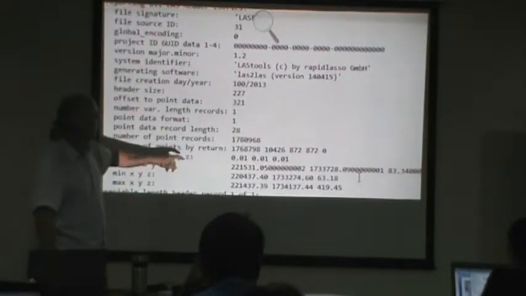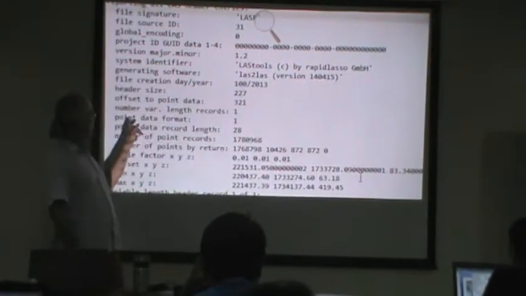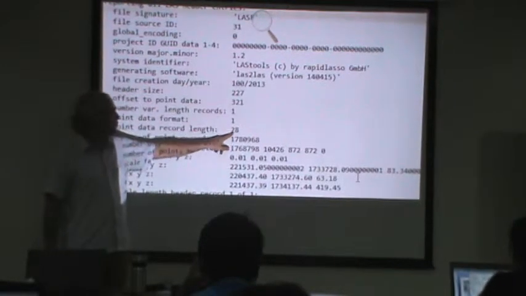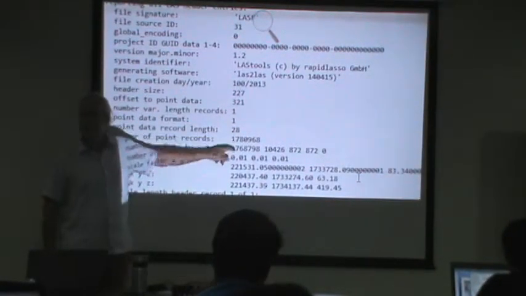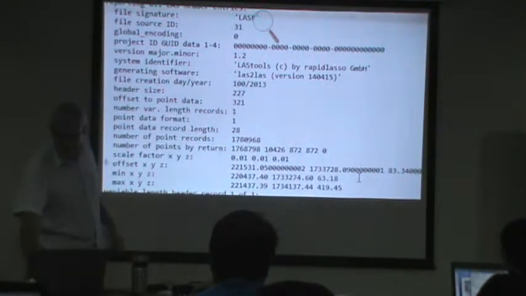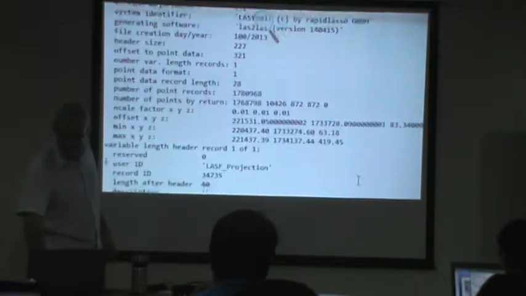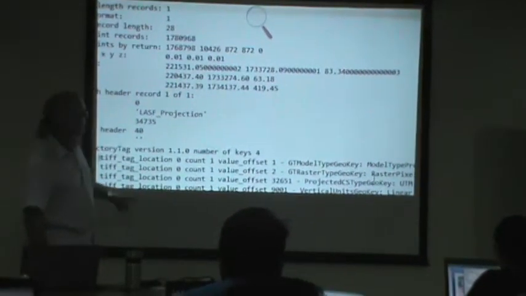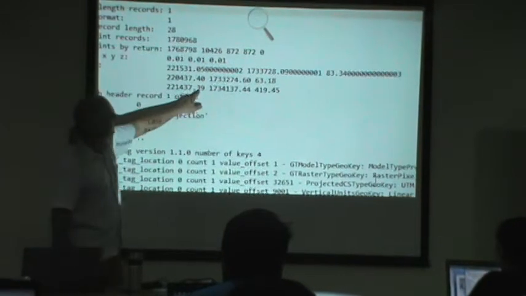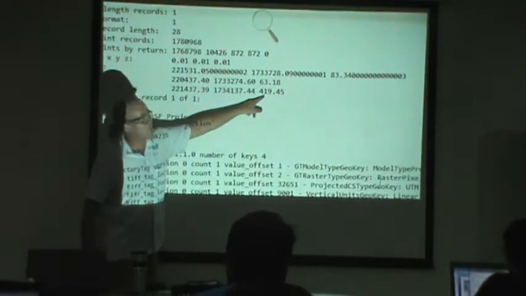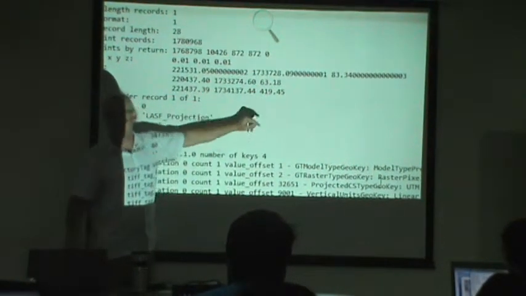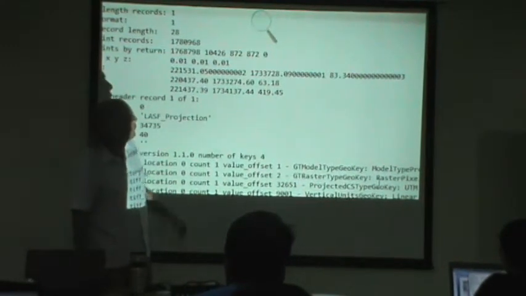So I told you before, point data format in Dream is usually 1. These are 28 bytes. It's the extra 8 bytes for the timestamp. Here we have the bounding box, and you see we go from 63 meters to 400 meters. So the 400 meter, that's mostly the noise points.